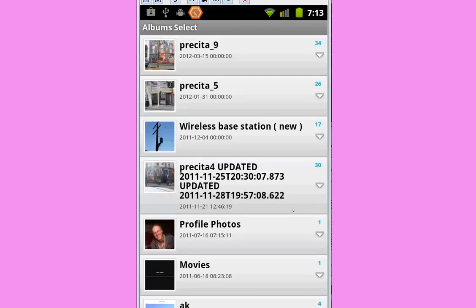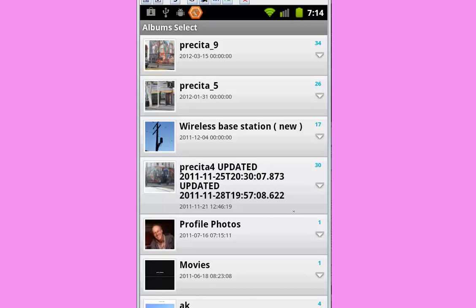So here's a list of my Picasa web albums that have been uploaded. Most of them are public, but a couple different levels of visibility will work. The 15 most recent albums show up in this list. And for each web album that could possibly be processed, there's the title. The one on top you see is Picasa 9. There's a date when the photos are from.